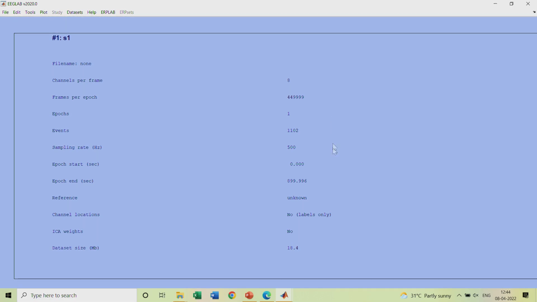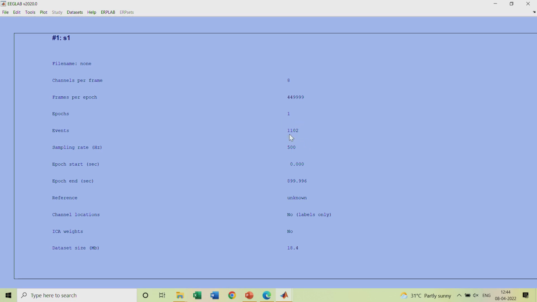Now there is a lot of information here. First of all, the most important thing is the sampling rate. It is 500. How many events? It has detected 1102 events. I told you that there are 800 standards or small balls, 100 targets or big balls, and 100 distractors or checkerboards, so the sum is 1000.